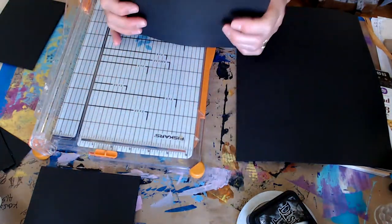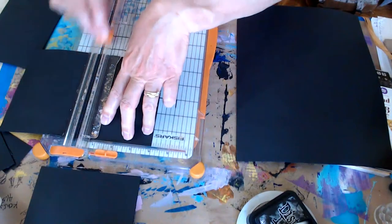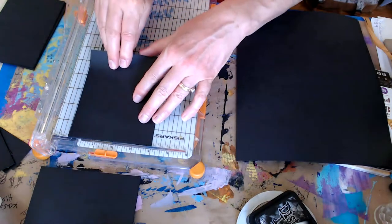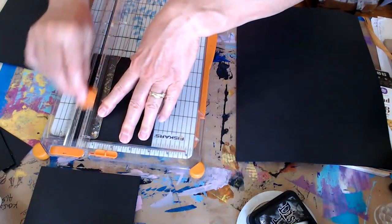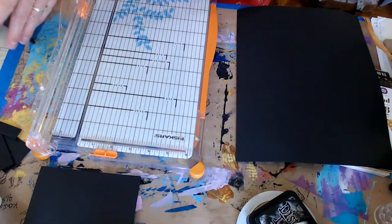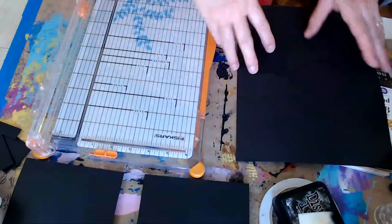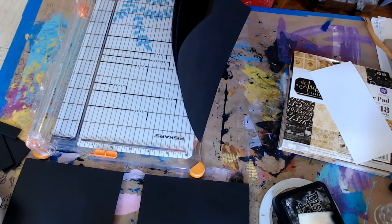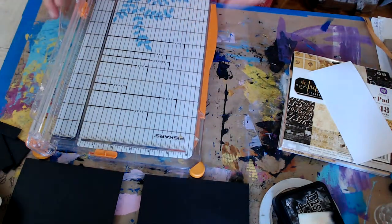I told Greg that I wasn't sure if we were still coming down there or just going to stay in place here in Greenville until like the first of April. I told him we'd play it by ear. I don't know if I'll go live every day next week - what I might do is sign on and if nobody's on, pop on and do a short project. I've got mats for envelopes and mats for the cards.